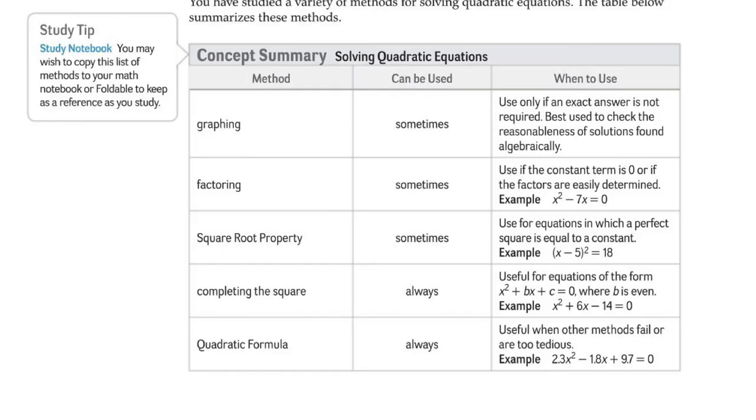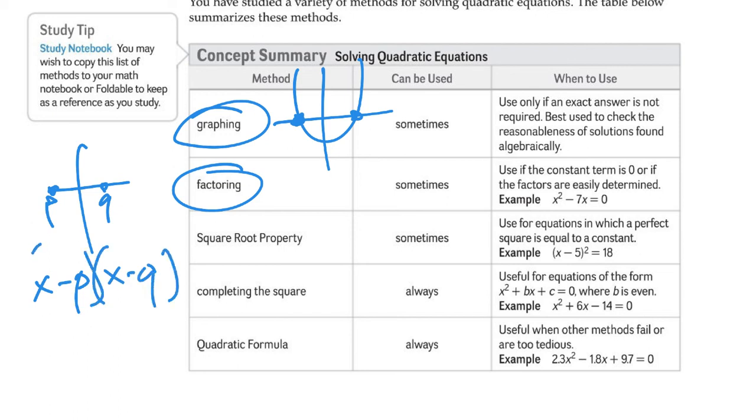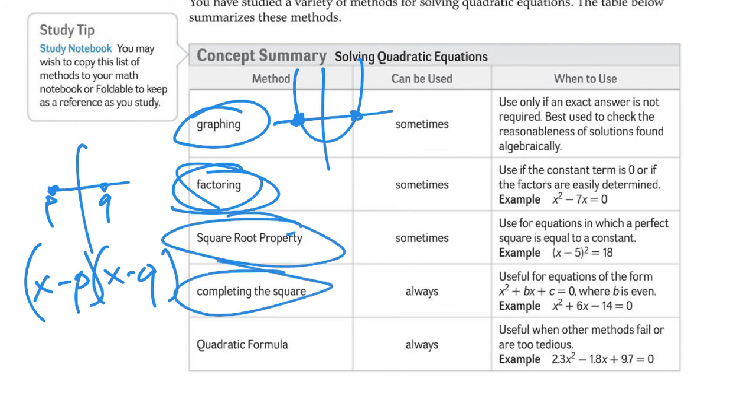This slide is a summary of all the things we learned so far in chapter 3. So we started out with solving by graphing and just knowing that these two points are the solution for our equation. And then we looked at factoring to build a root, either by giving you the 0 first, and then if this is p, this is q, write this as x minus p, x minus q to build the equation. So factoring. Two, using completing the square and square root to solve. And finally, what we did just now, using the quadratic formula.